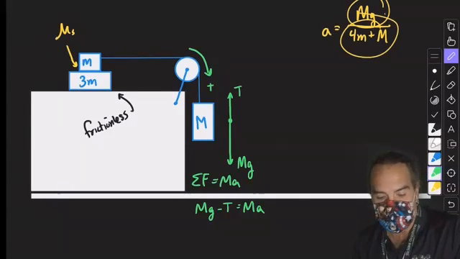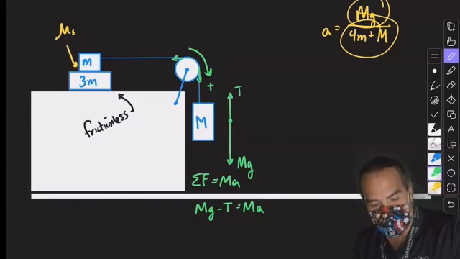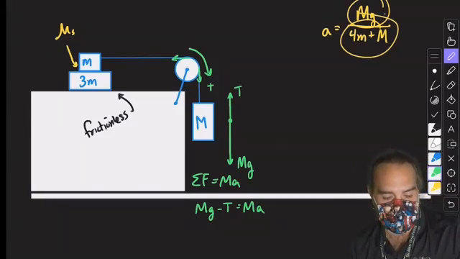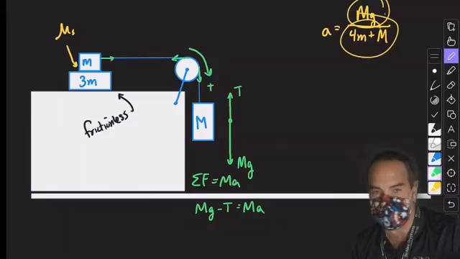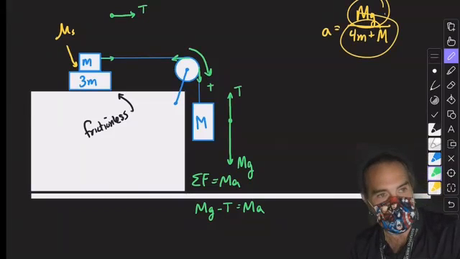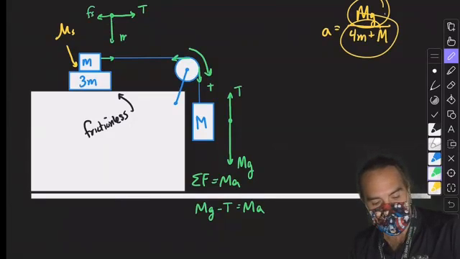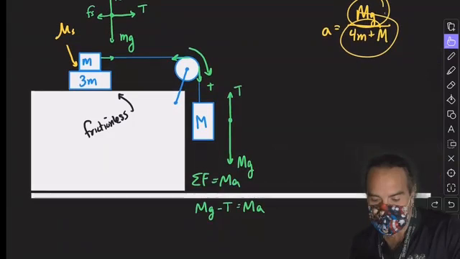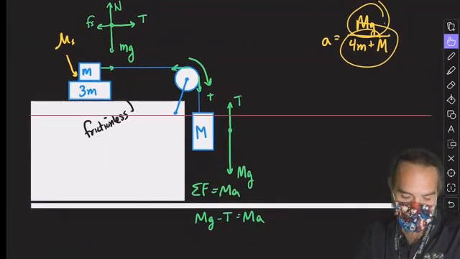I don't know tension. I know that that tension force pulls down this way on the pulley, and therefore, if the pulley itself has no mass, which unless you're told it does, you can assume it doesn't, that would suggest that that transfers that tension to the block on top. Let's do that one next. The block on top is experiencing three forces. Tension. I guess it's four forces. Friction. Weight. And normal. I guess I drew that a little bit too high, so you guys can't see it. There. You see it now?